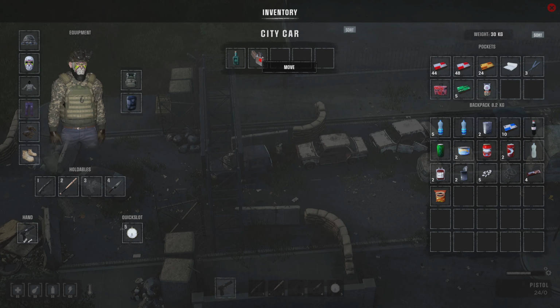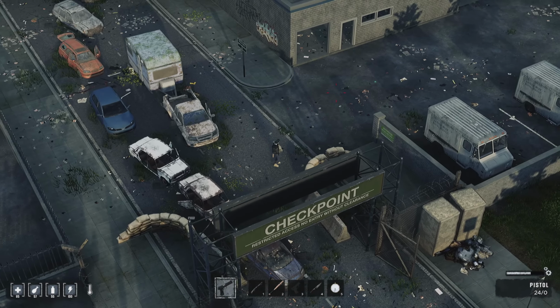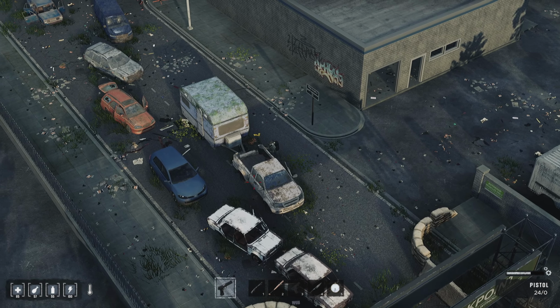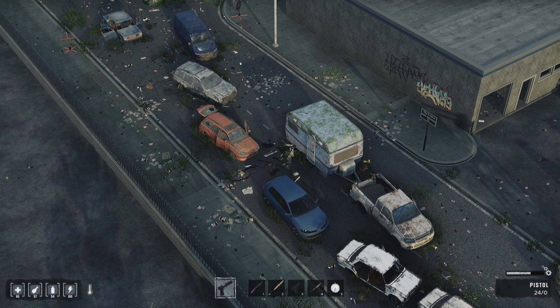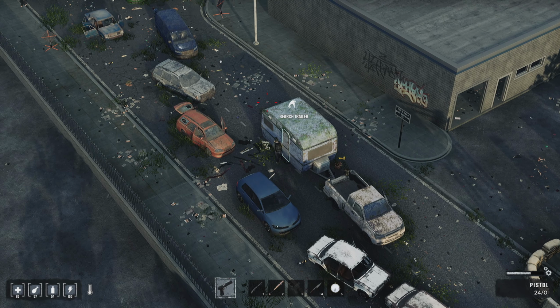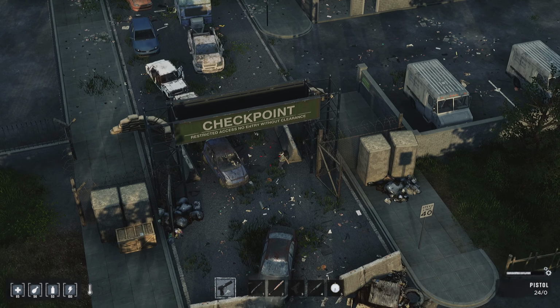Ooh! A lighter! I think that's my first ever lighter. What have we got here? Is this a warehouse of some sort, maybe? There is a bunch of zombies up here. Just take it one little bit at a time. Look at these. Postal vans. Oh, I'd love to have one of these. They look really sturdy. Is it nearly night time? Oh god. Oh, that was bad. That was bad. Why do I always forget that's a thing that can happen?